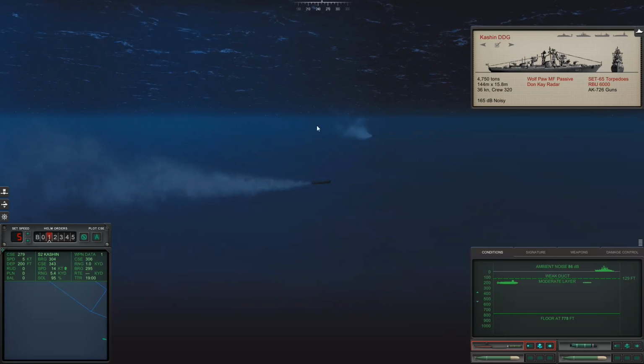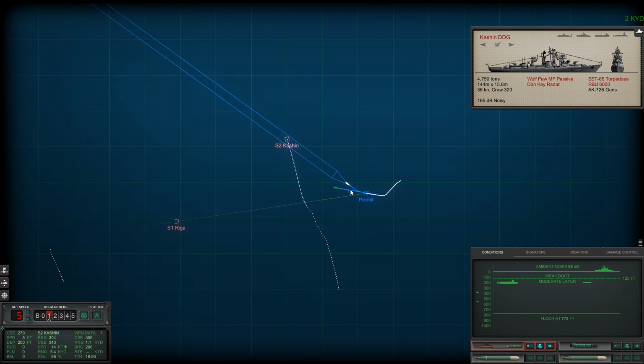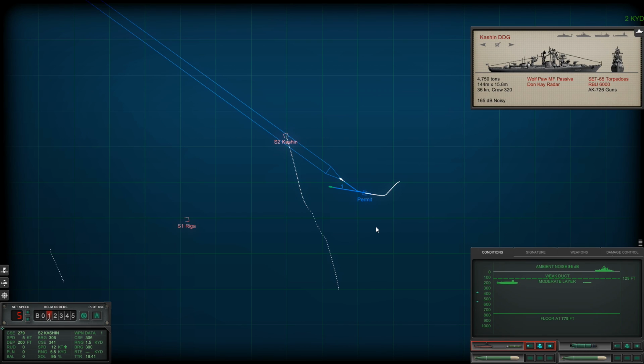Now, I've had moments where torpedoes like that have had the wires break and go off and still managed to find a target, but in this case, the rigger is too far south, and unless the Cashin was to do an almost 180 degree turn and pull itself back in front, I don't think that's going to happen, so that is definitely going to be a wasted torp.